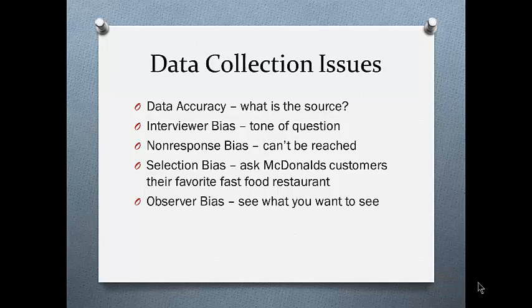Another problem with observers recording data is the observer often has a bias. If I'm watching the way a child interacts with a parent, and I believe this parent should not keep this child, I'm a social worker, I believe this child needs to be placed in an adoptive home that's going to be more supportive, I'm going to see a lot of problems with how the mother interacts with the child. Versus if I'm representing the mother and I want her to keep the child, I'm going to see all the positive interactions and I'll ignore what I don't want to see. And so that bias can definitely influence the results of your data.